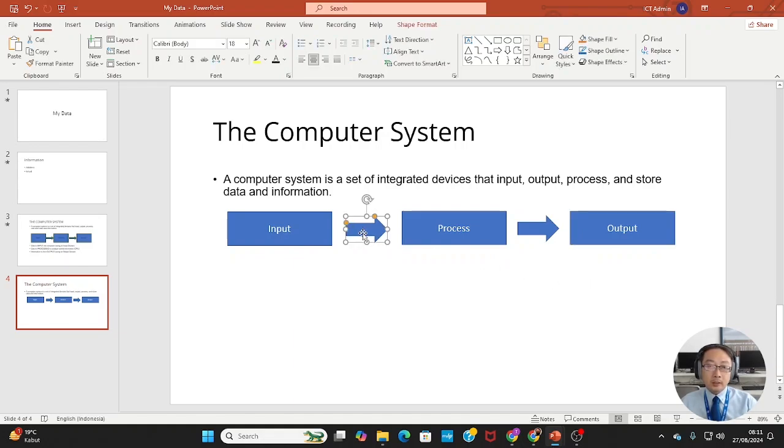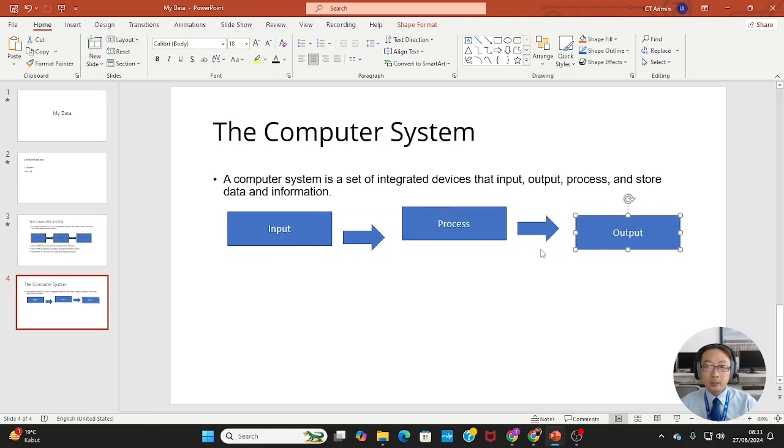First of all, let's make the positions a little bit different, and this time we will make it neat using the function from the main menu. You need to click the first shape, and then press and hold Shift to select the second shape. Hold Shift and then click the shape.